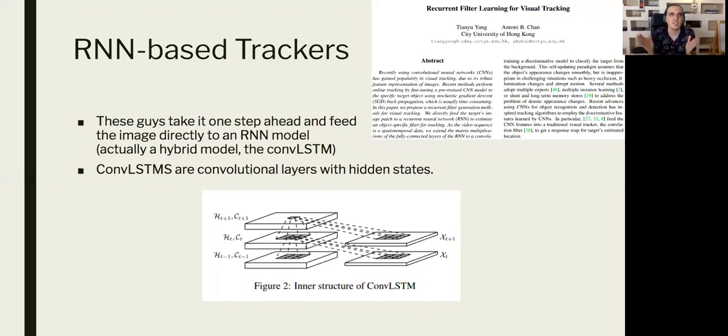It is a recurrent filter. So you know what the convolutional filter does? In a deep layer, it detects trees. What if the appearance behavior of that tree is changing? Then you have a filter which is recurrent, has history, and adapts and changes.